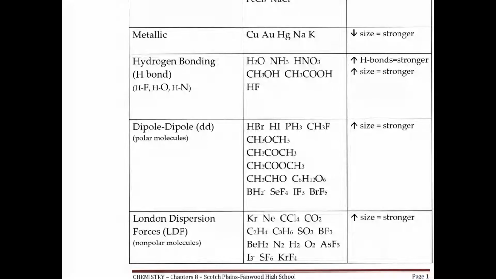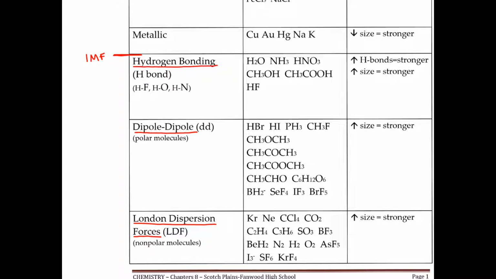Today we're on page 28 of the Chemistry 1 Chapter 8 packet, and we're going to be talking about intermolecular forces, or IMFs. Intermolecular forces are on this list on page 28 from hydrogen bonding down. So hydrogen bonding is an intermolecular force, dipole dipole is an intermolecular force, and London dispersion forces are intermolecular forces. So you have all these different kinds, these three.